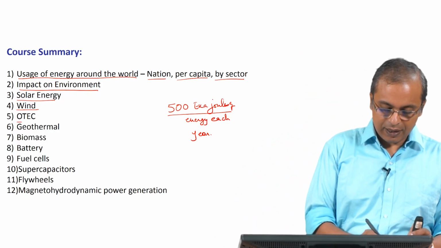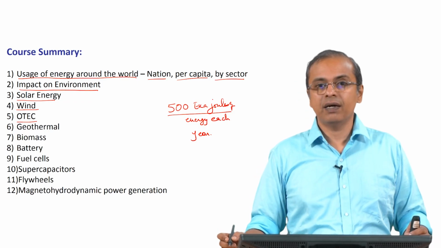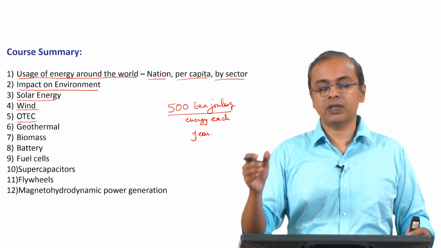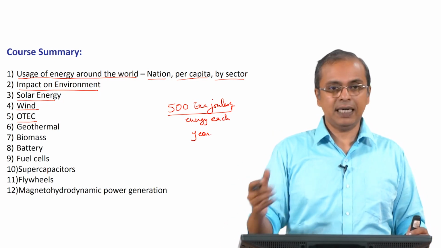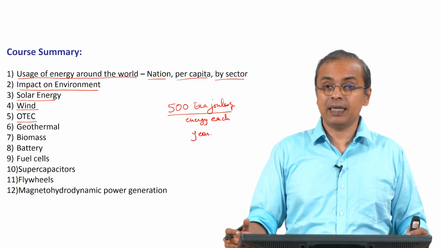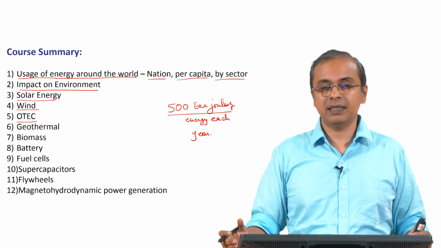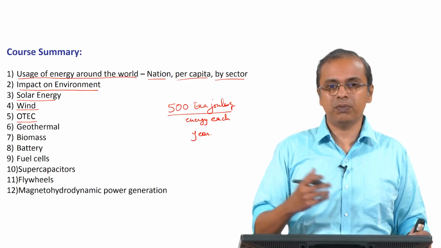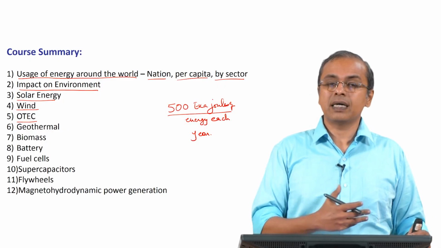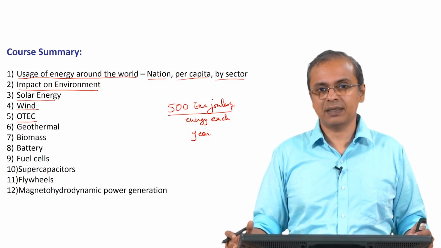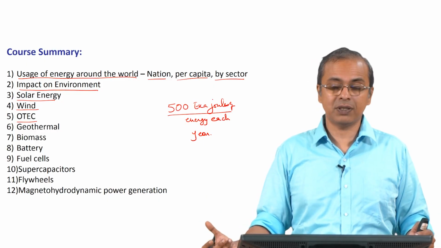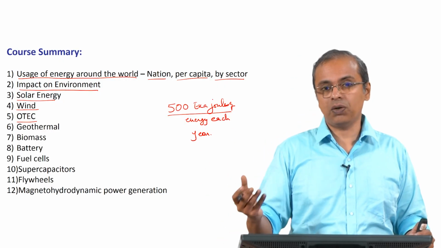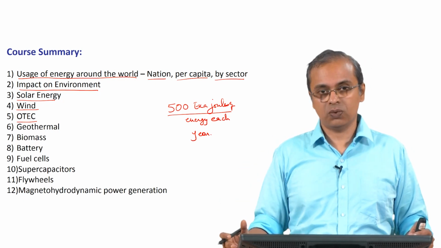We looked at ocean thermal energy conversion, where we basically looked at the difference in temperature between the top surface of the ocean and water which is about a kilometer down, and there is enough difference there, of the order of about 25 degrees centigrade, with a large thermal mass. There is large thermal mass that is sitting with this temperature difference, and even though the temperature difference is not much and you are going to get only some small amount of energy out of it, the efficiencies are low. Still, because it is just sitting there, it is a very benign way in which you can capture this energy. You can keep on doing this, and you can easily set this up so that you can get a lot of energy to augment your energy sources.